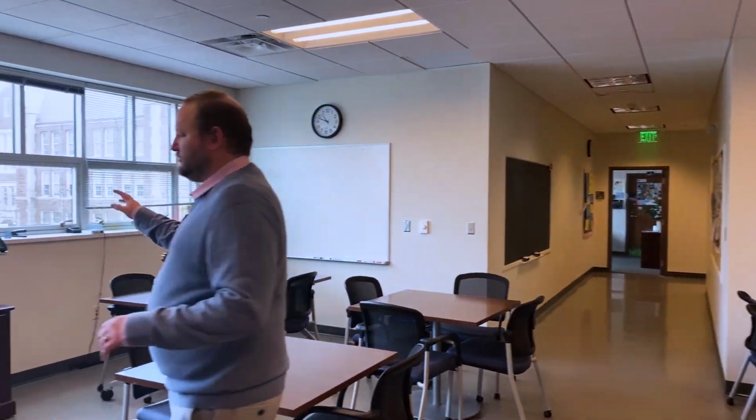And then one of the last spaces that we want to focus on up here is our Student Success Center. This is an area that was created pretty much purely by alumni donations. And it's an area that we wanted to create for our students to have an open space to be able to study, get work done, do different things. So as we come into the room, you'll see different tables, printers. We've got a lot of workspaces set up here.